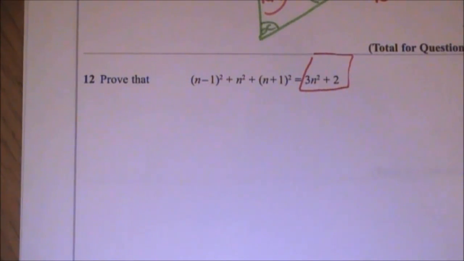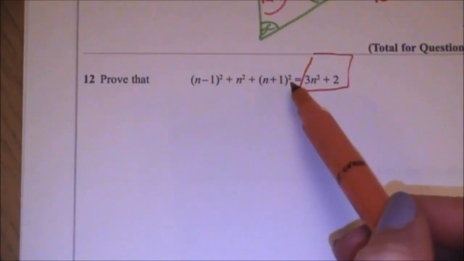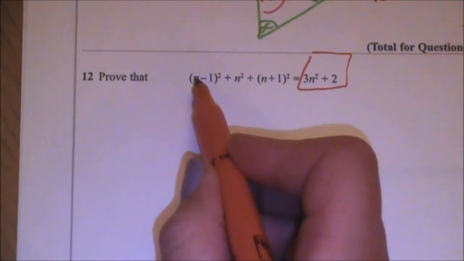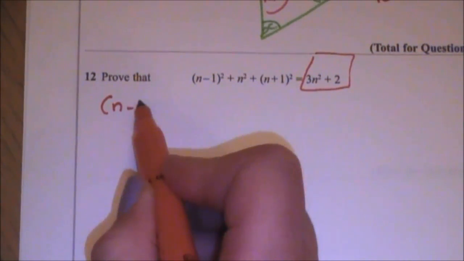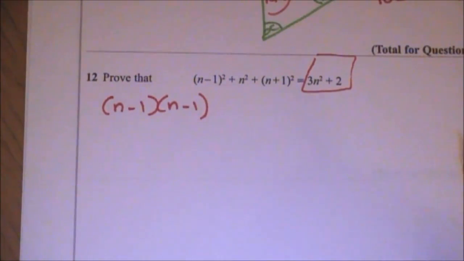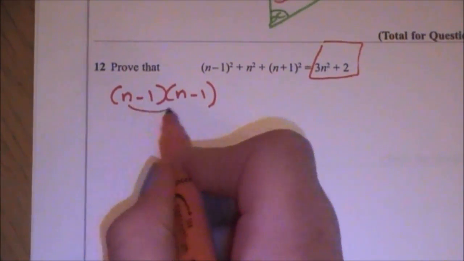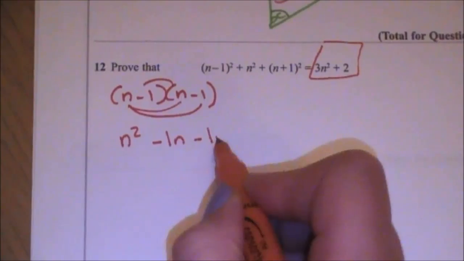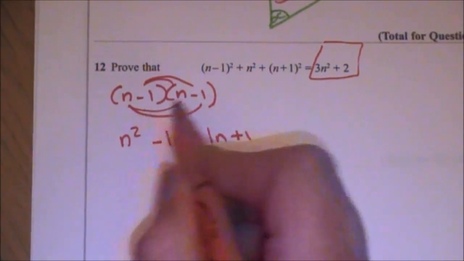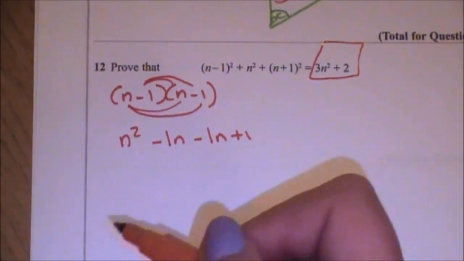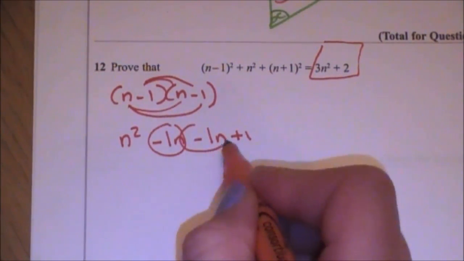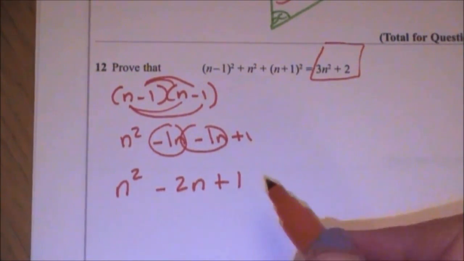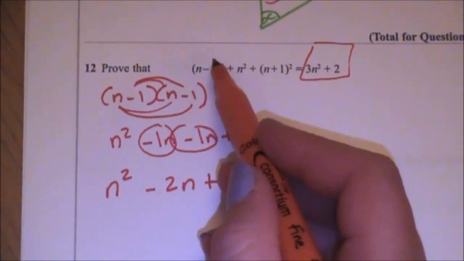You get 1 mark for just expanding one of the sets of double brackets, which are not written as double brackets here, but are written as squared. So I'm going to start with this one, n minus 1 squared. That would be (n minus 1)(n minus 1). I'm going to expand now. n times n is n squared, negative 1n, negative 1n, positive 1. Be careful of those double negatives there. So I'm going to collect and simplify this. I've done nothing with that n squared. I've got negative 2n there, and I've got a plus 1. So that's that part dealt with.